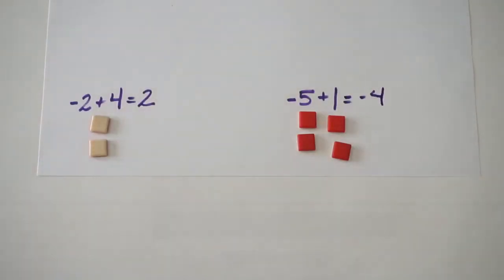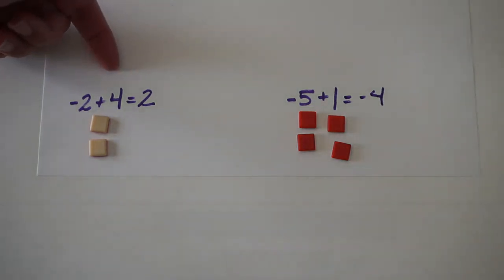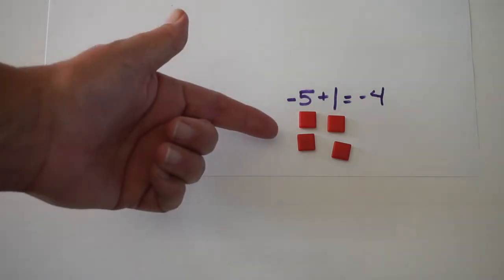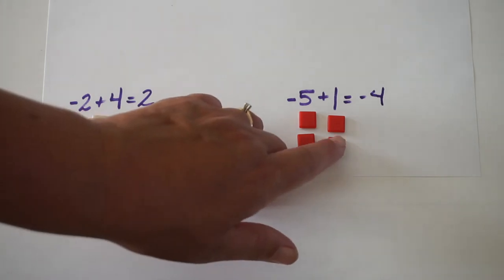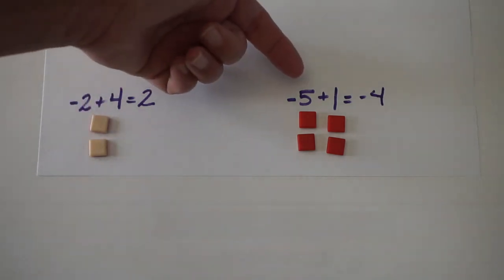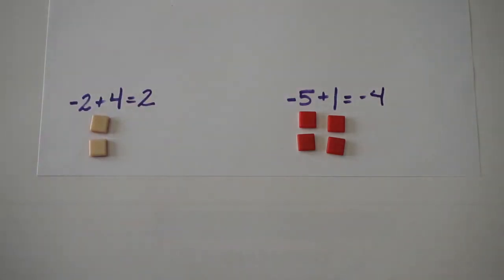Notice that sometimes when you add negative and positive, numbers with different signs, sometimes the result comes out to be positive and sometimes the result comes out to be negative. And eventually you learn rules about things like looking at the absolute values of the numbers in order to determine before you begin the problem whether the result will be positive or negative. But the thing about using models in order to teach working with integers is that students can begin to see why it is that an answer here would come out to be positive and why an answer here would come out to be negative. And of course, you would want to do many examples, not just one example of each kind.